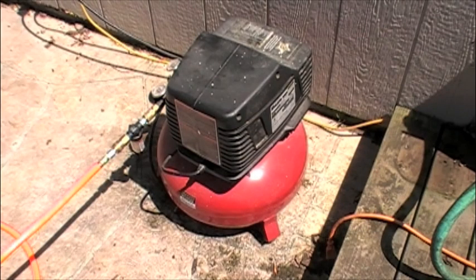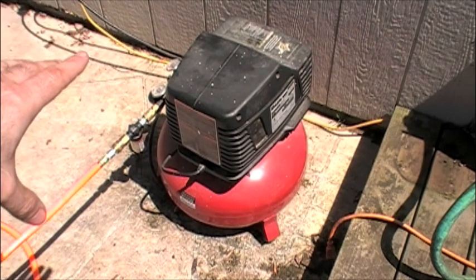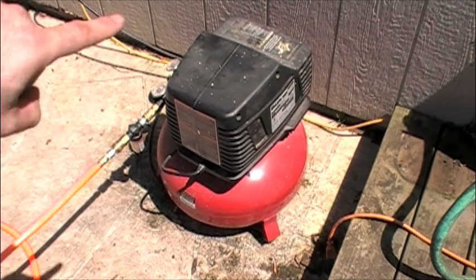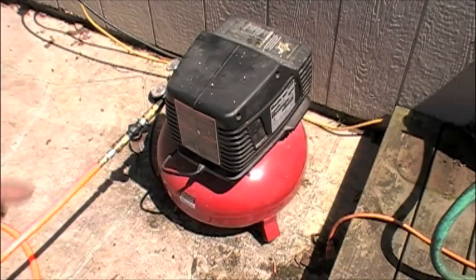Okay, now that we're outside, we're going to need a couple of things. First of which is my little pancake compressor here. Most people have these in their garage. If you don't, they're pretty cheap. You can pick them up at Home Depot, Lowe's. I think they even sell these sometimes at Walmart. So pick one of these up pretty cheap. You do need one of these any time you go do sandblasting or bead blasting, but these little pancake ones are actually enough to do the sandblasting. As long as you can get, you know, 100 pounds of pressure out of it, you're fine.